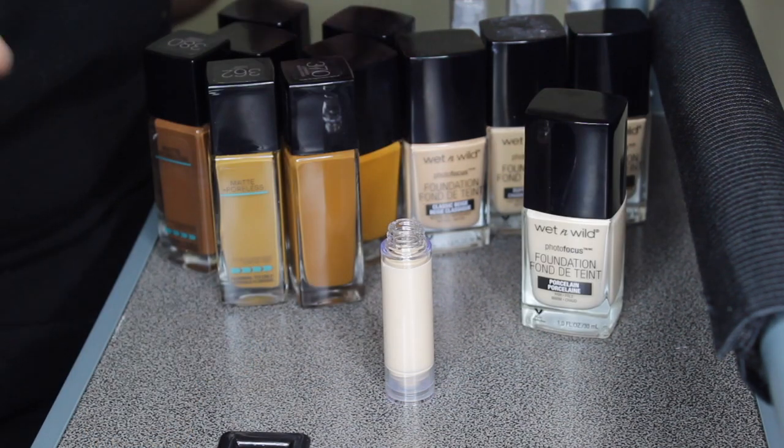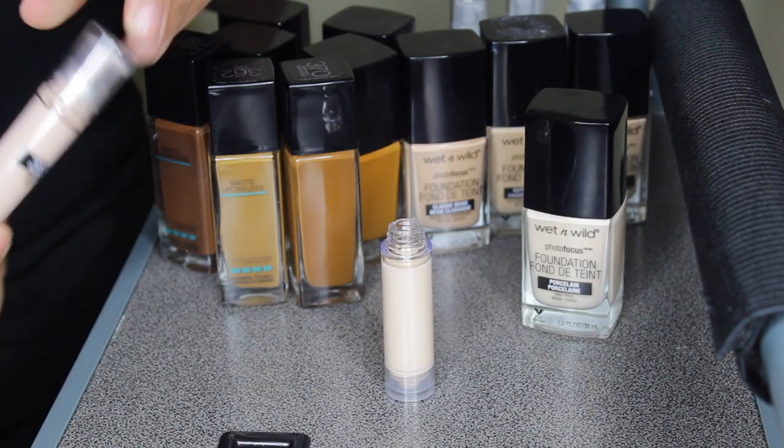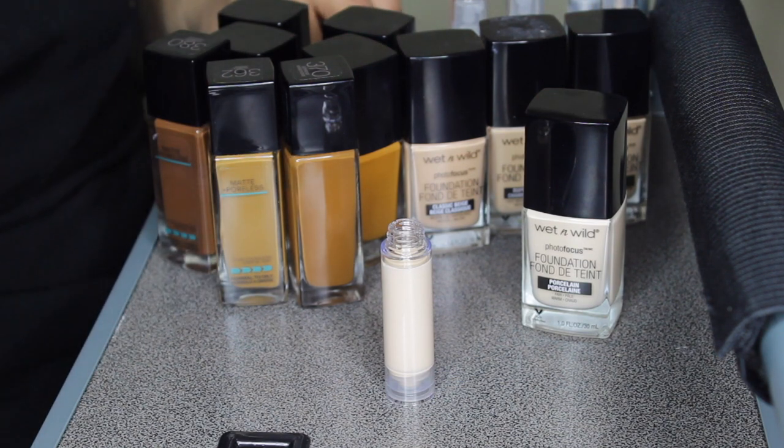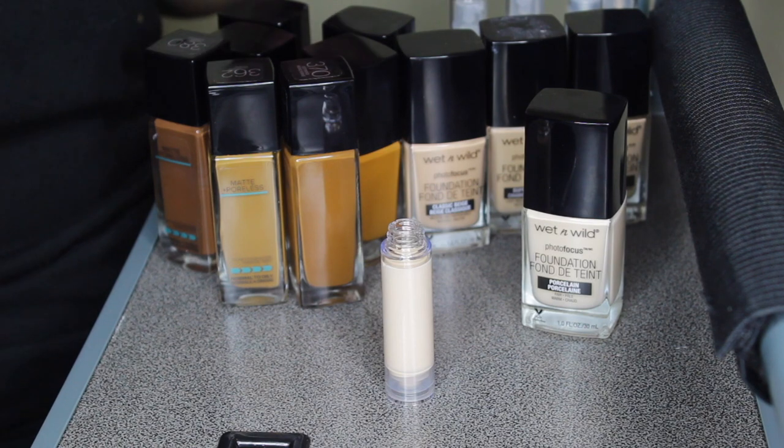I'm not going to fill it all the way up because I learned my lesson with this one right here. It got all dirty and I had to clean it up, so I'm just going to leave a little bit of room. And now I'm just going to close it up.